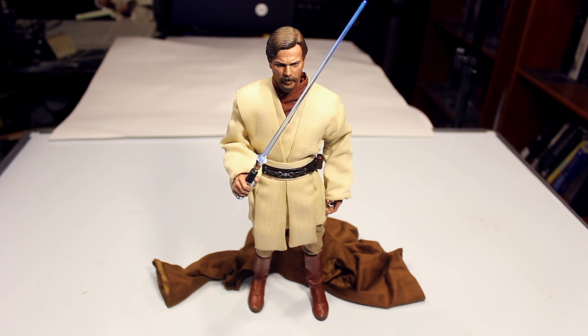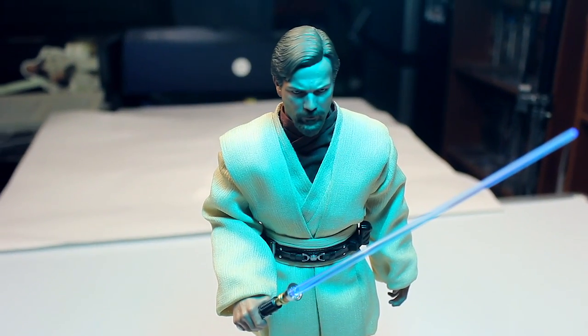Also, the reason why this is in the top two or three for me is because it comes with so many different accessories, and not just small accessories, but you get massive accessories too. You get the huge hologram stand, you get the battle droid, and you get the light up lightsaber. Those three are just amazing. Even one of those by itself is amazing. Of course, almost every Jedi Hot Toys has a light up lightsaber now, so that's not as big a deal anymore.